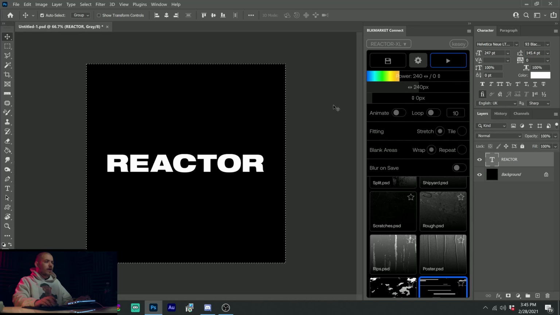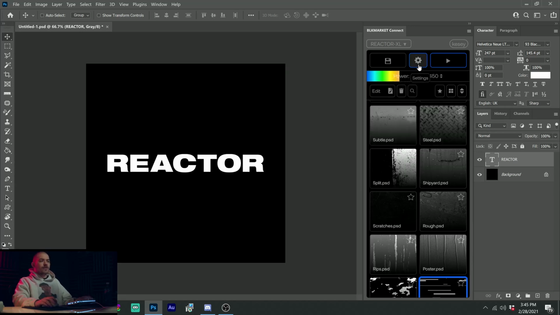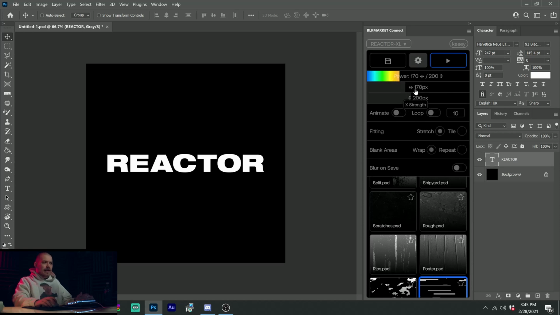So that's something to be aware of. As you adjust these independently, the power bar will change to reflect those. Note that the actual intensity meter doesn't have anything to do with the values if they're set independently. Once you use the power bar again to control, it's going to overwrite both of your preset values and control them in sync again. You have animate, loop, and your frame count here.